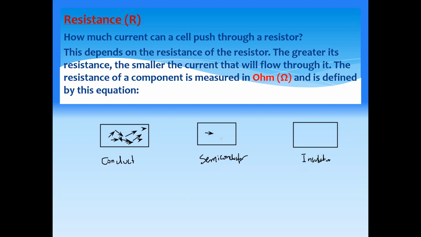So a conductor will allow a greater number of charges to flow. If it allows a greater number of charges to flow, we can say it is not resisting the flow. So a conductor will have a low resistance. A semiconductor will have high resistance, whereas insulators have infinite resistance, or too high resistance, which does not allow the charges to flow through it.